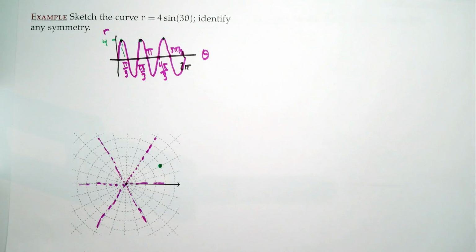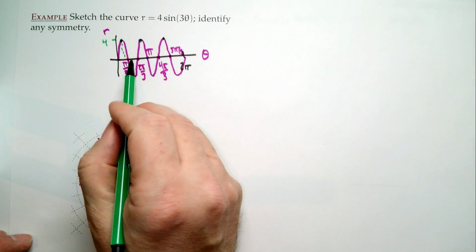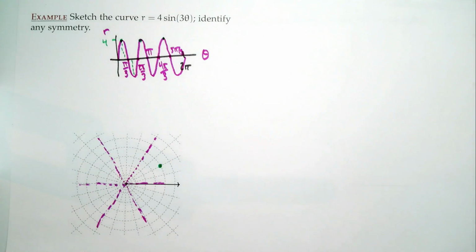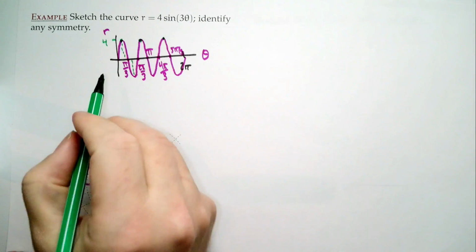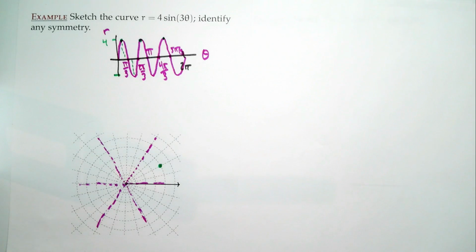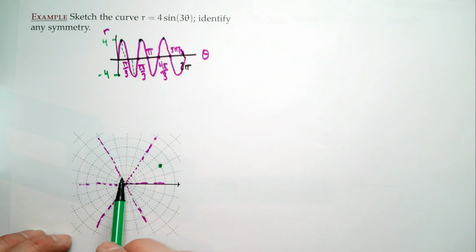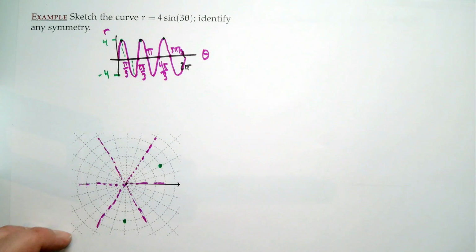Now, where's this point at? So I need to be halfway between pi over 3 and 2 pi over 3, and that's pi over 2. How far do I need to go? What's the value for r? -4. So remember, I need to face a direction and go a distance. So here when we went in the direction pi over 6, we went 4. Now, when I'm looking in the direction pi over 2, I need to go -4, which means I need to walk it back. So it's 1, 2, 3, 4. So that's where I'll be at pi over 2.